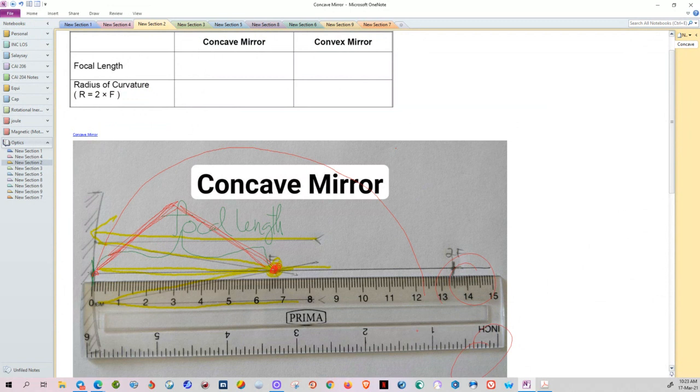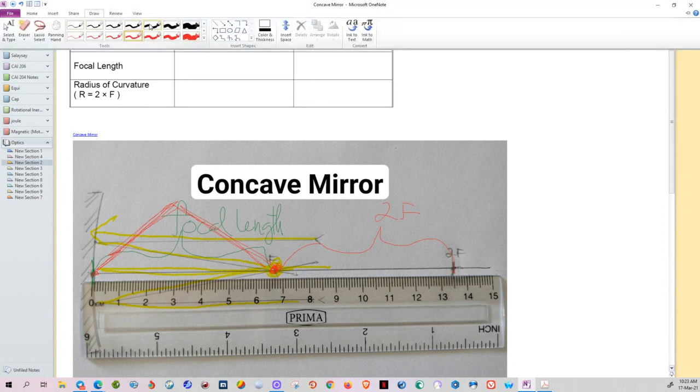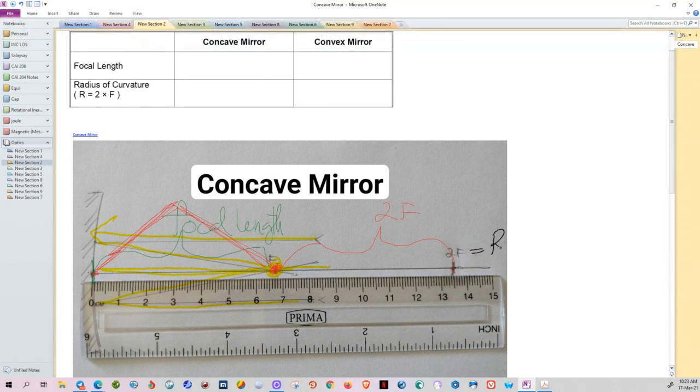So you get the idea how we get 2F in this figure? So you swing the compass around and you get the point 2F. What's the idea about the point 2F? The point that is 2F is basically the same as the focal length from F. So this is twice the focal length, okay? And if you combine the focal length and the 2F, your 2F is actually going to be equal to R. What is R? That's the radius of curvature of the mirror.